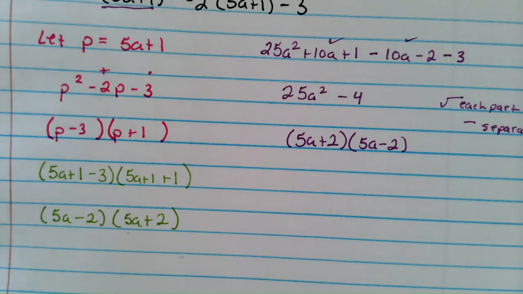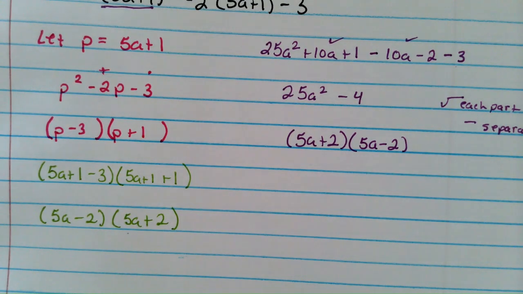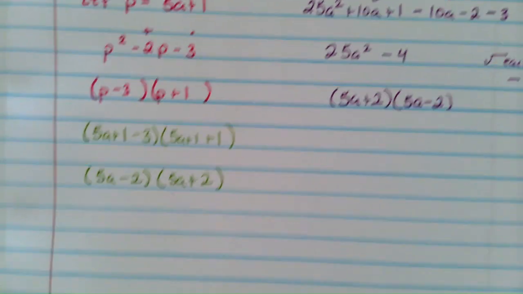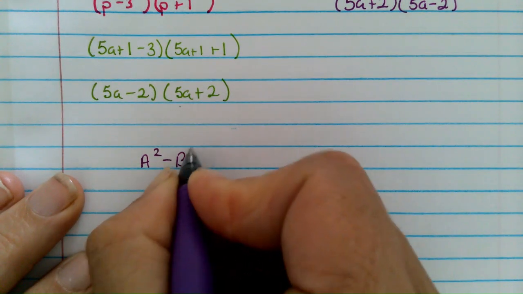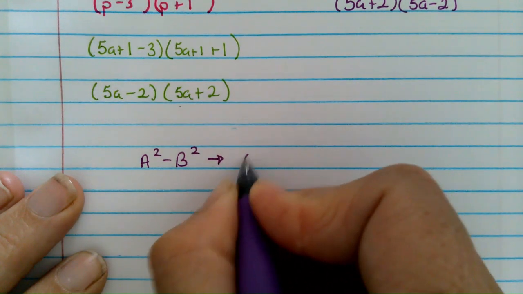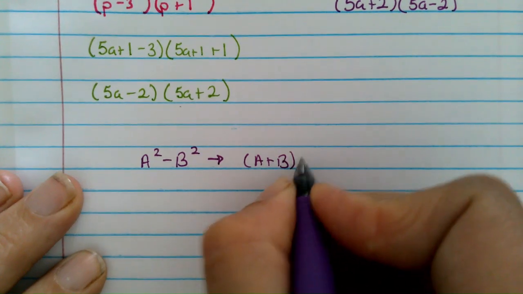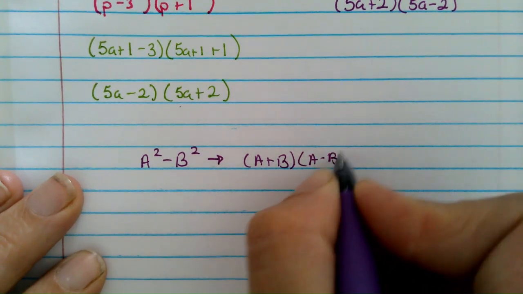Okay, so it really is a big deal that you be able to understand what factoring looks like. There's also just some special rules that you've got to keep in mind. Again, I just said something about a squared minus b squared, which goes back to a plus b, a minus b.